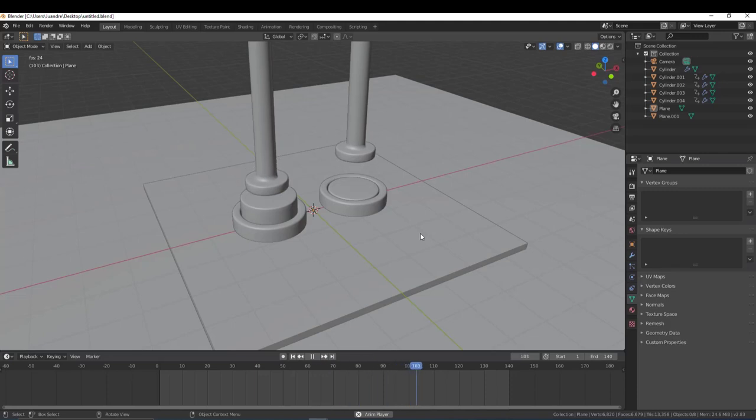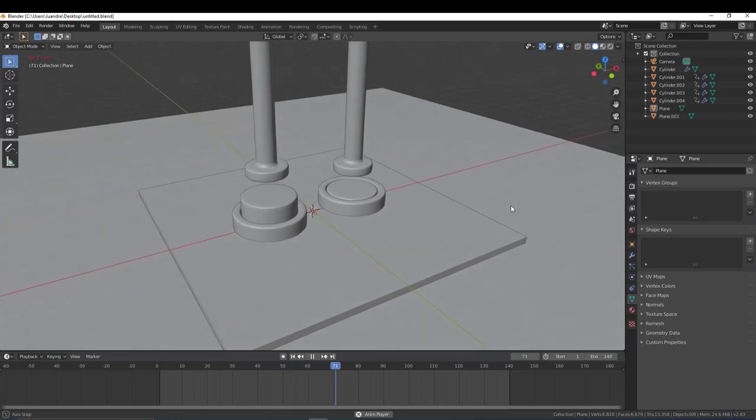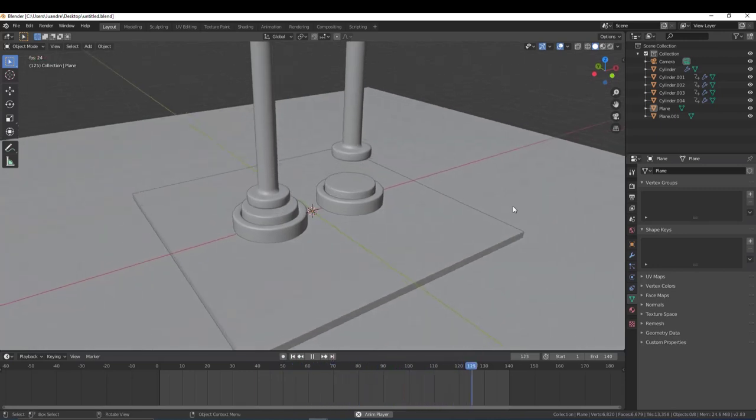I've got a lot of really other cool, more advanced stuff coming up, stuff that's a little bit more in depth, not just a simple, quick little thing like this. This is more just for beginners who want to get a bit of an introduction to animation. So I'll see you guys next time.